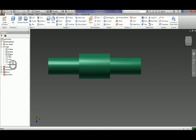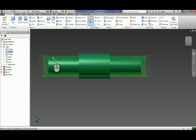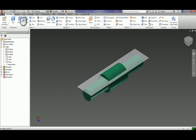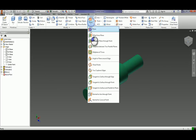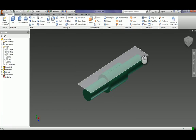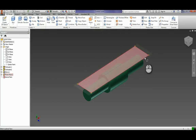Once that's off, you're going to go up to the XZ plane. After you go to plane, Z plane, now you're going to click the top of the part. Whoops. Let's try that again. Plane. Now you're going to notice that this plane is now on top of the part, not through the middle. And this is good because we're going to do an offset plane, and we're going to offset this plane by 10 millimeters.